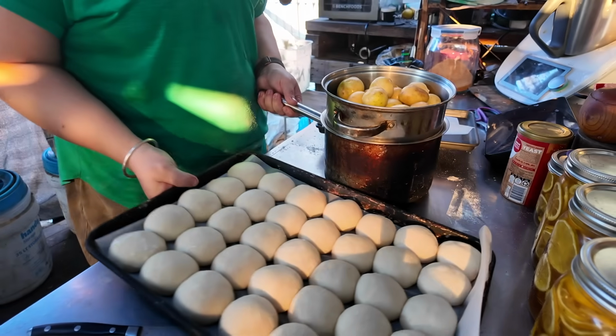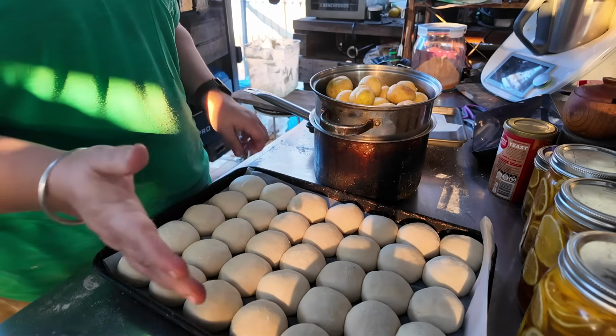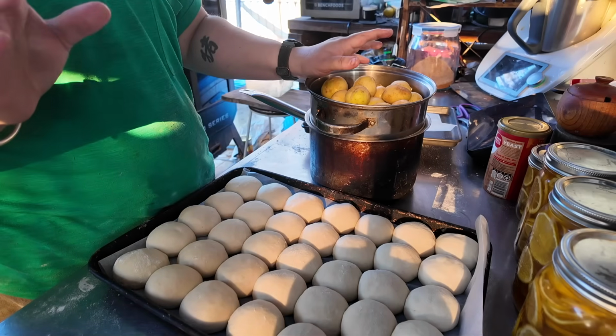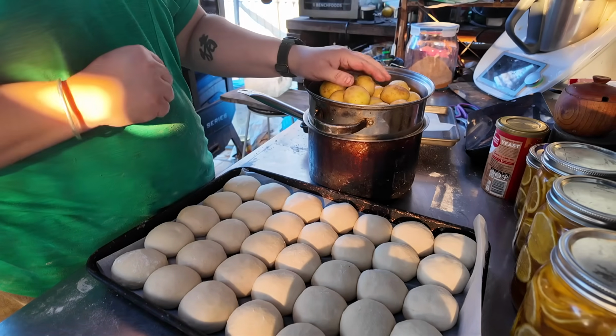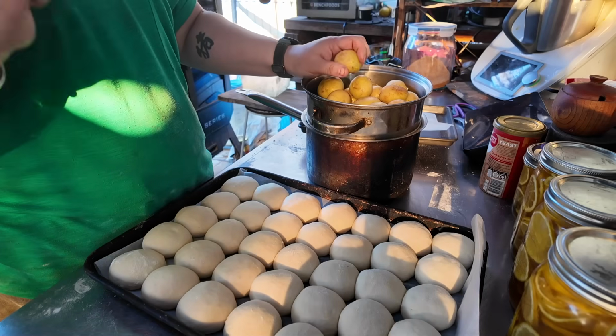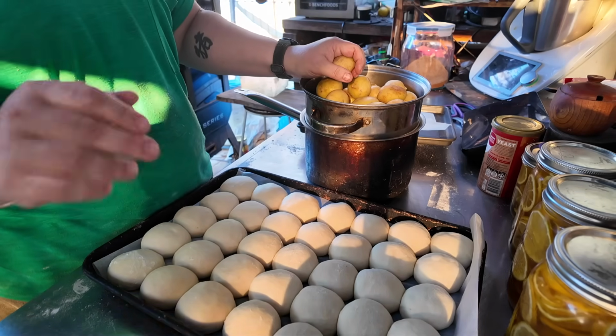Pot of potatoes, like 20 odd potatoes there, and these are just almost finished their second proofing. My mic battery is running low, so I'm going to go charge it. But so bread rolls, potatoes going on. Won't come back now until I'm ready to. I might come back when I smash these, but that's going to be a simple dinner. Jars need to come out. I'll do all that, but for the moment I'm going to go have coffee.